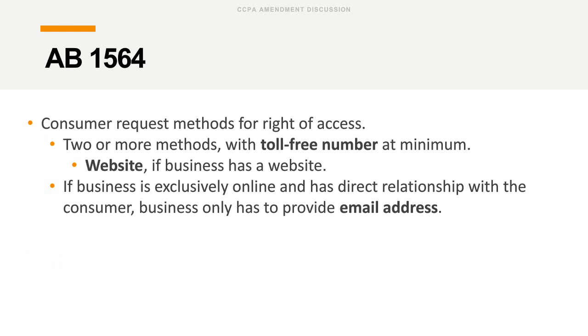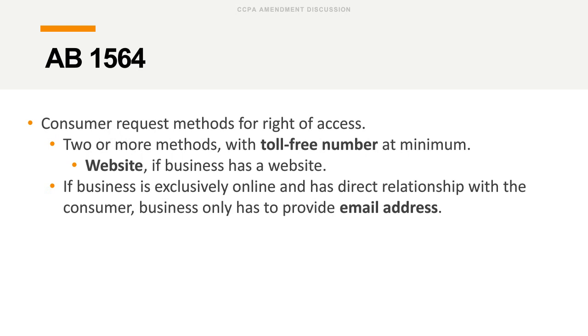In AB 1564, this bill is modifying section 130 of the CCPA that has the requirements for your online privacy policy and the requirements for responding to consumer requests. Section 130 also talks about the types of methods of submitting consumer requests that a business has to provide. What this bill is basically doing is providing a third option for a business that is exclusively online and has direct relationships with the consumer. That type of business only has to provide an email address for consumers to submit requests.